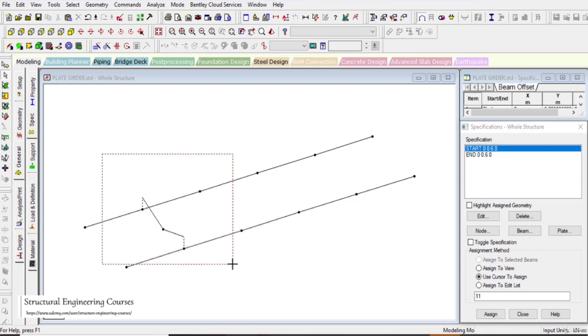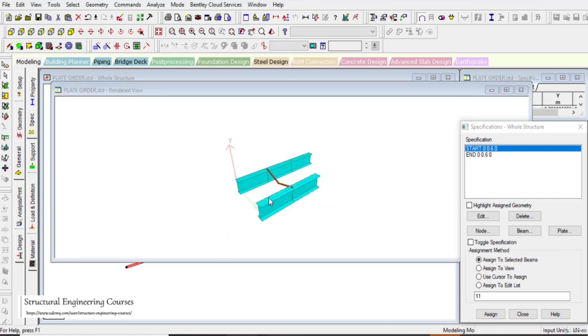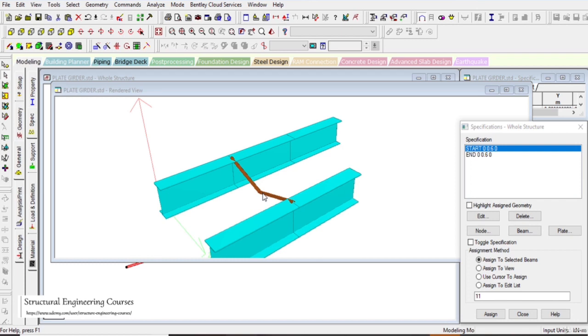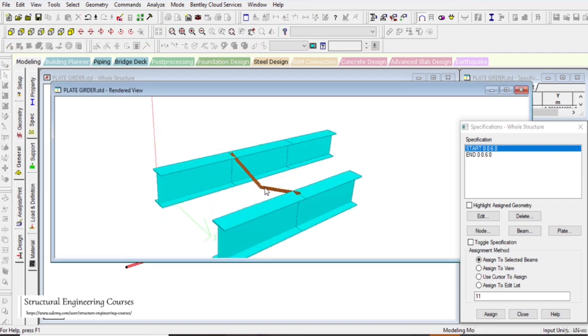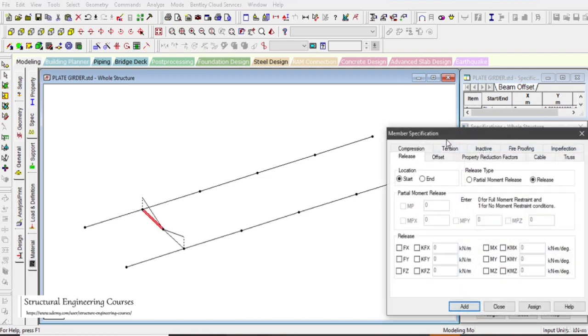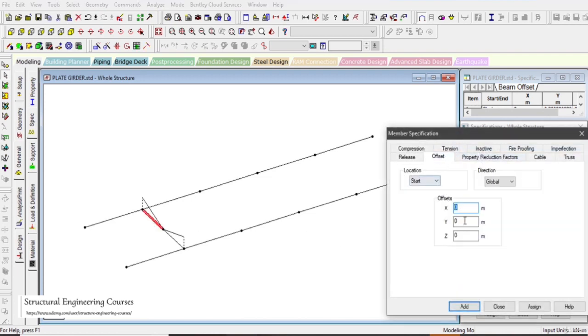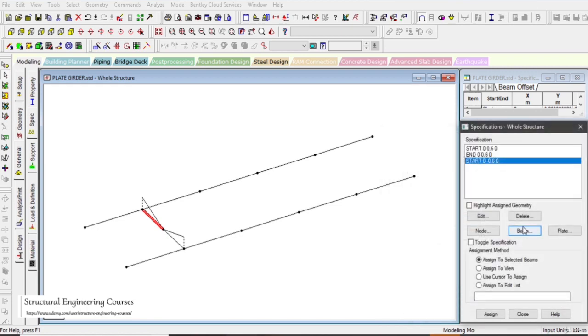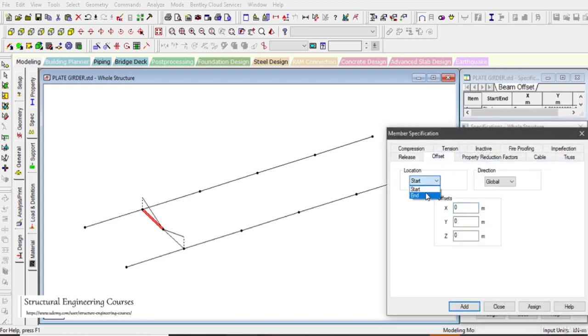Let us check whether this arrangement is correct or not. This half arrangement is correct, but to make it more clear, we can again model this beam here, and we can left click on beam, offset, start, Y as minus 0.6, location end, Y as minus 0.6.